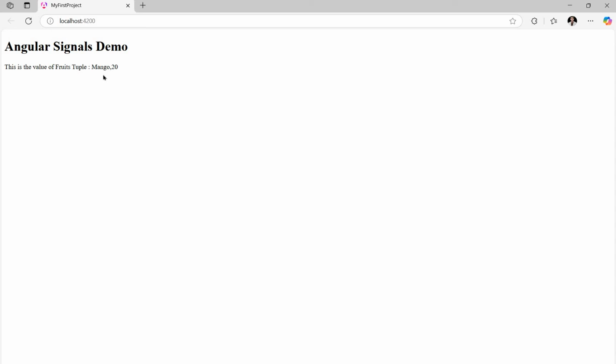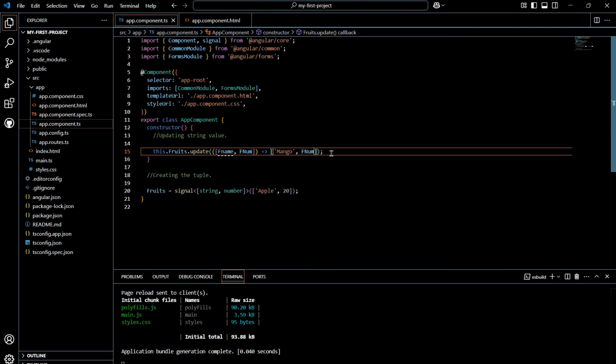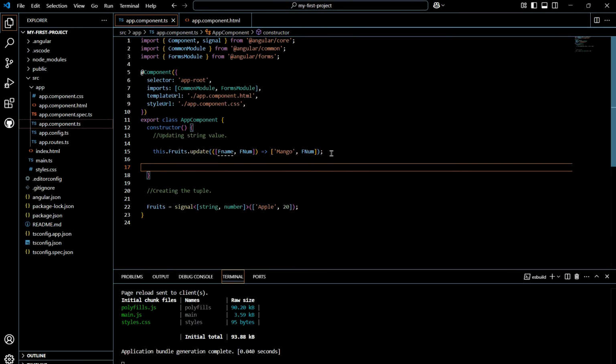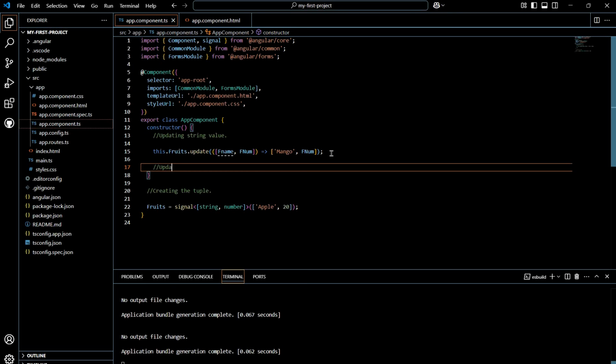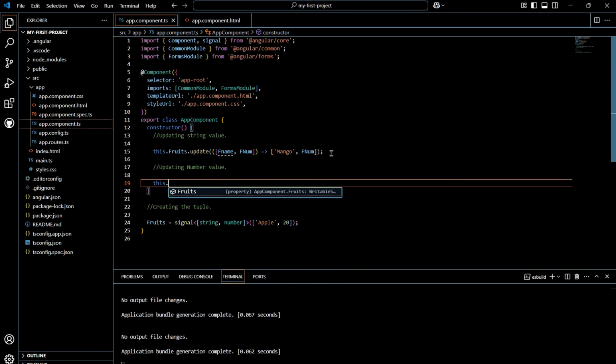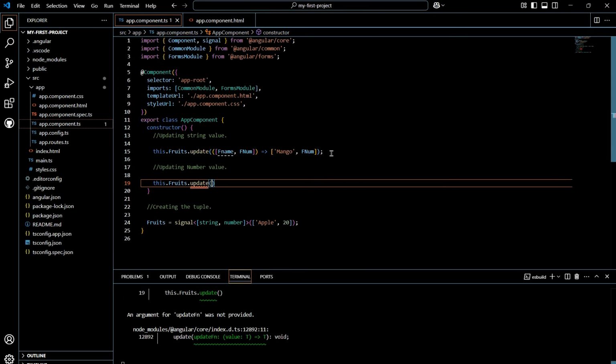Now the second requirement is, suppose we want to update this number value, how can we write the logic for it? For this, let me put a comment first: updating number value. So for this, we will write this dot fruits dot update, opening closing parenthesis, inside this again opening closing parenthesis, and inside this square brackets.